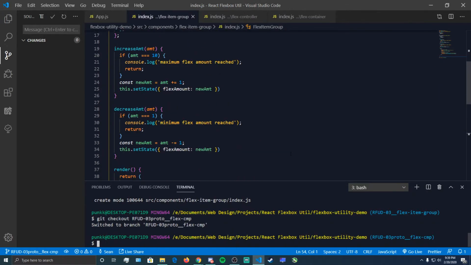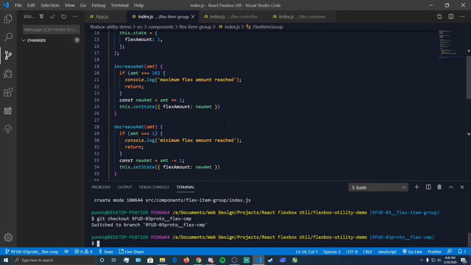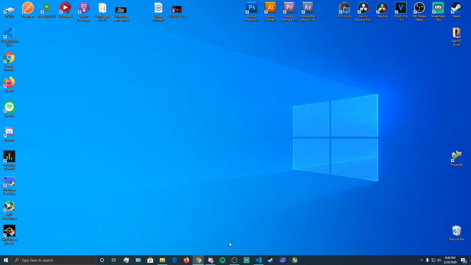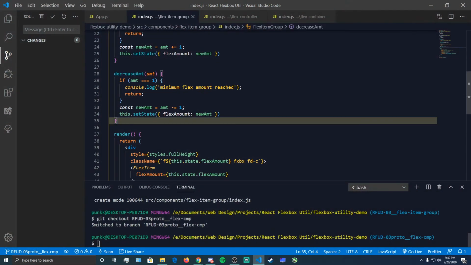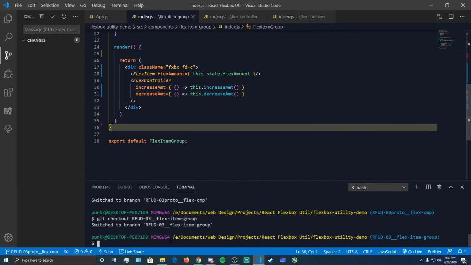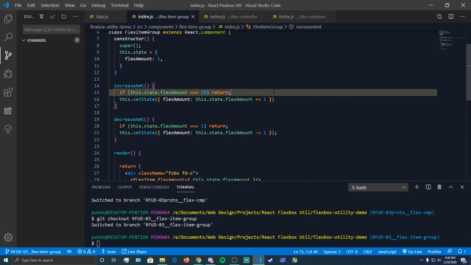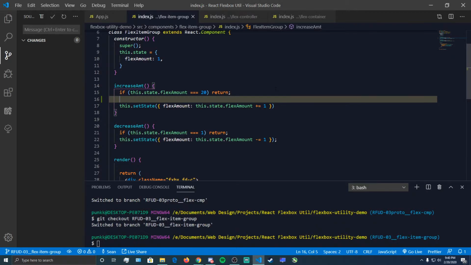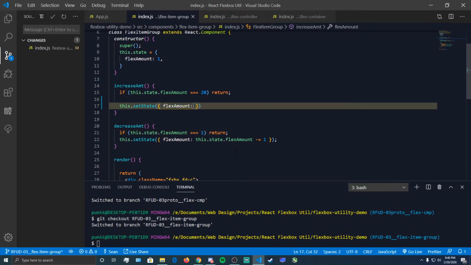Oh, I see. We can't do an evaluation in there. Duh. Alright, so we can't do the evaluation inside the object. I don't know what I was thinking.